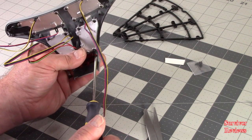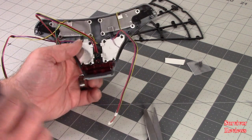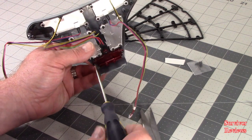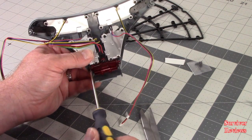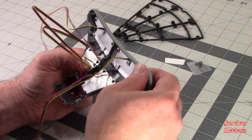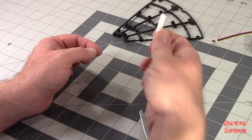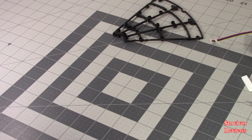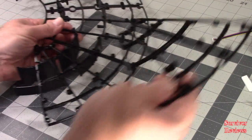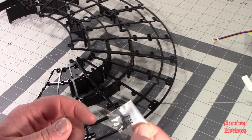Just enough to make it stay. Not enough to cause trouble. Just like this. Alright, and that's step A. For step B, we pull out our saucer here, and we're going to attach this piece to these that we just did.